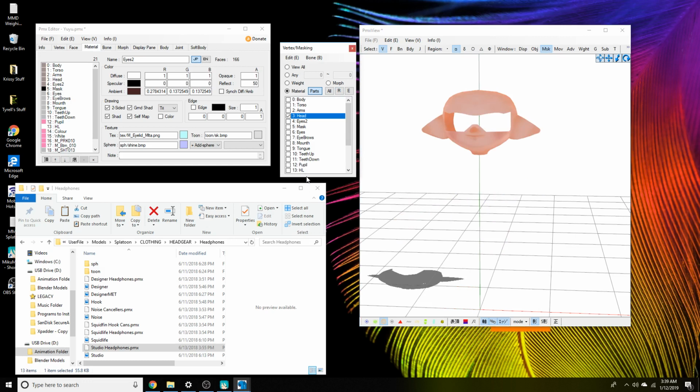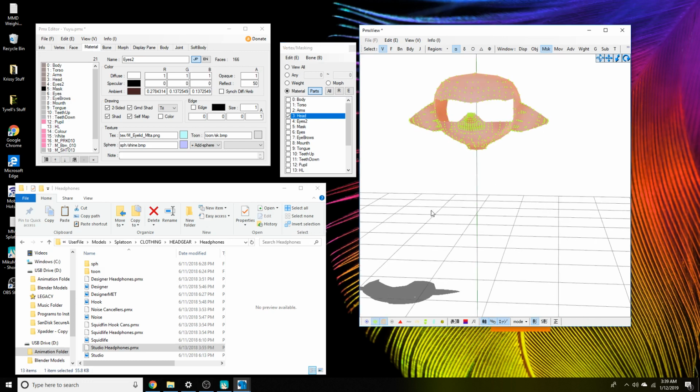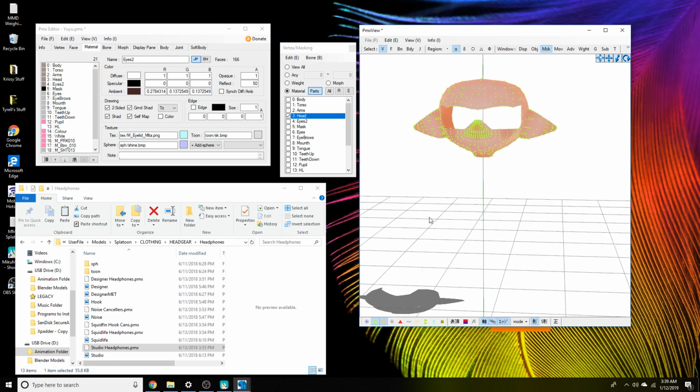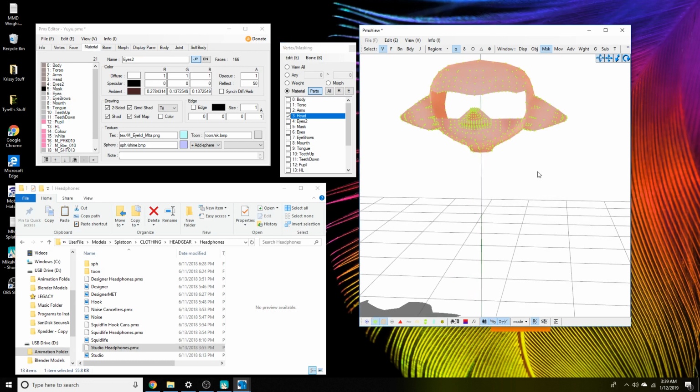All right, so we're gonna do the same thing we did with the pants and shirt. We're going to go over here and erase these little ears. Now, keep in mind, you don't have to erase them if you don't want to. There are some headphones that will cover them. But for this tutorial, I'll go ahead and get rid of the little slides that are in there. I want to see it real quick, just in case I mess up. Okay.